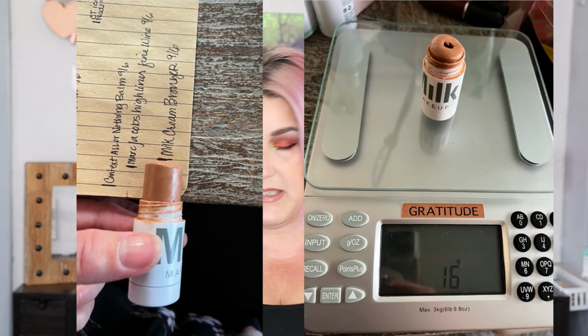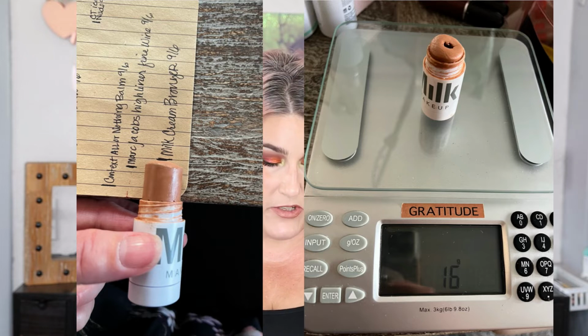But I did have other Milk Makeup products in the same format in my Project Pan earlier this year, one being a blush. This is going bad. This weighs in at 16 grams currently, and I do have a picture of what the product looks like I showed you just now, and a picture of the weight on it right now. And we know that the Milk Makeup Lip and Cheek Tint was gone completely at 13 grams. So I know that there's only approximately 3 grams of product left in there. That's a lot for a stick cream bronzer, but I do think that I'll be able to get a lot of usage out of it over the next several months.